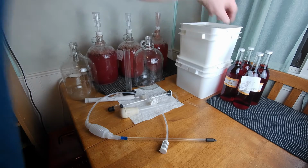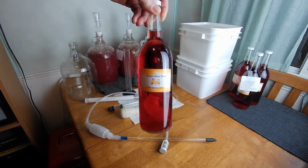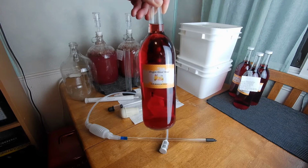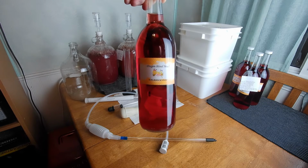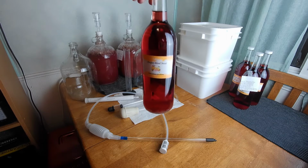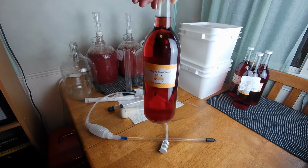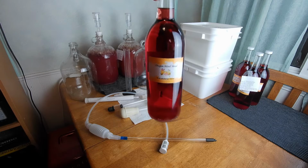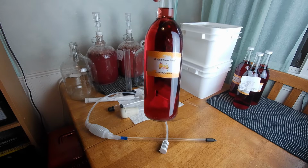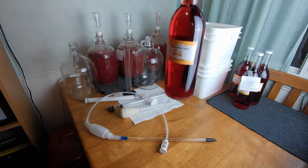So over here, excuse my reach, this is what's called Dragon Blood. This was one of the meads that I had started in my other video, and it came out crystal clear, and it is apparently quite good, but it has a slightly higher raspberry note to it than the other two berries that I mixed into it. And it came out to about 10.5% alcohol.